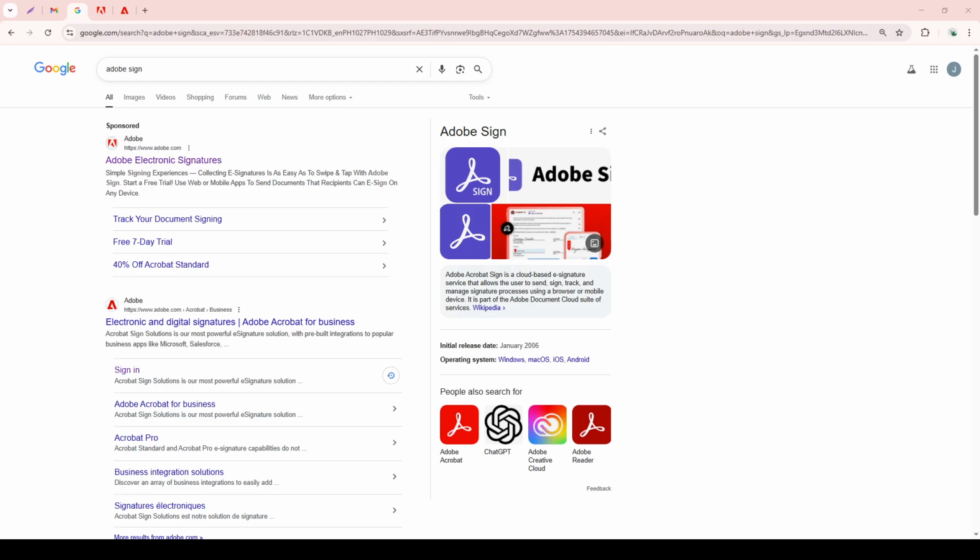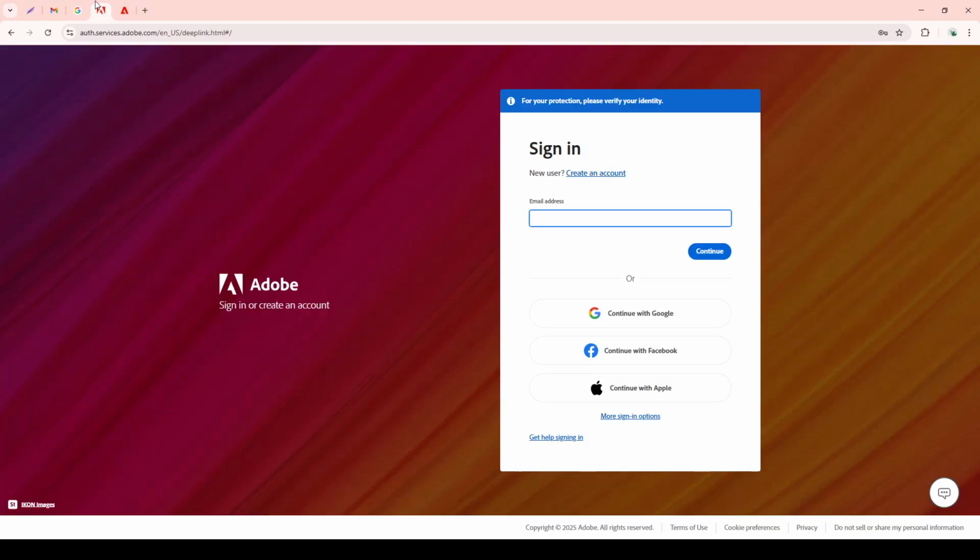First things first, you'll need to access a web browser, and any browser like Chrome, Firefox, or Safari will do just fine. As soon as you have your browser open, navigate to the Adobe Sign public login page by typing in or copying this URL: secure.adobesign.com/public/login. Here, you'll be able to log in and access the features we need.